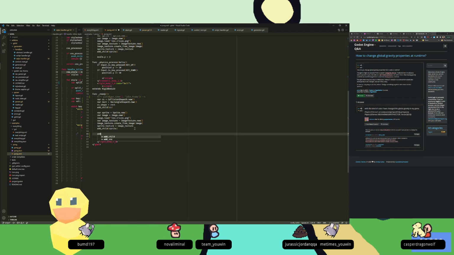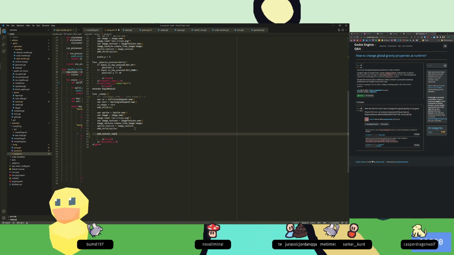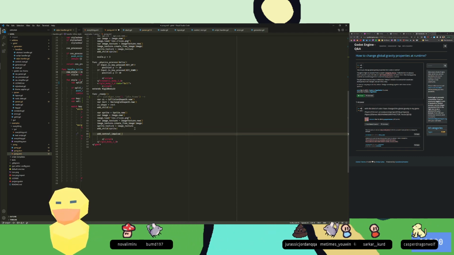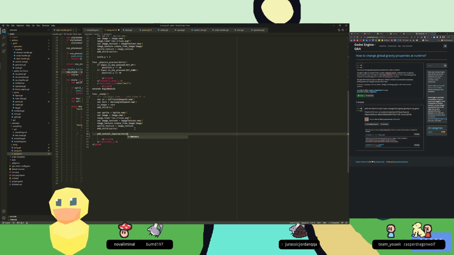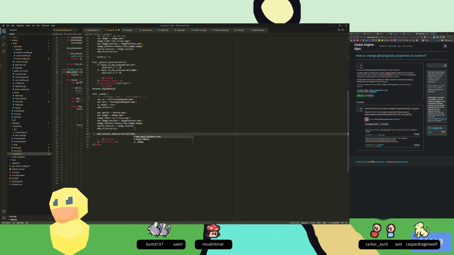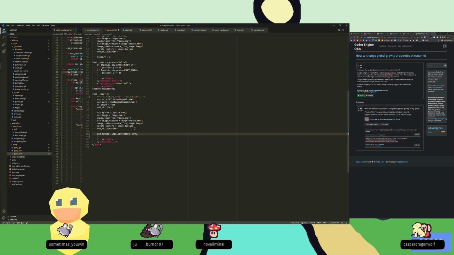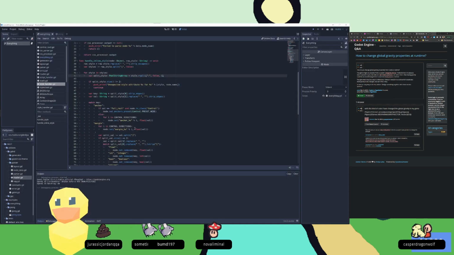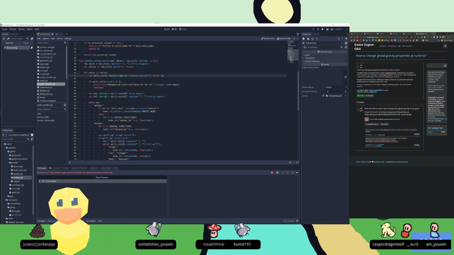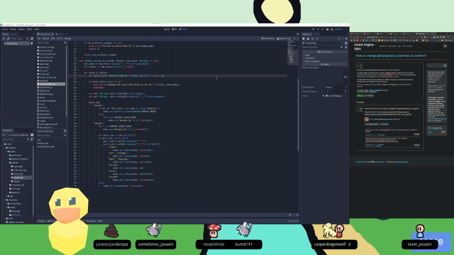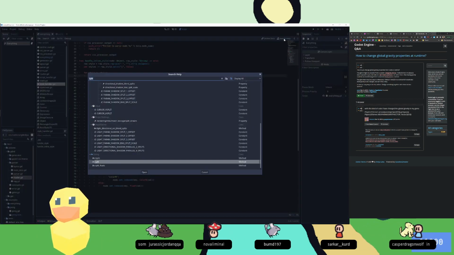Here, we'll do add central impulse, and we'll just do it like vector 2. Ah, geez. Add central impulse isn't declared. Is that not what it is?